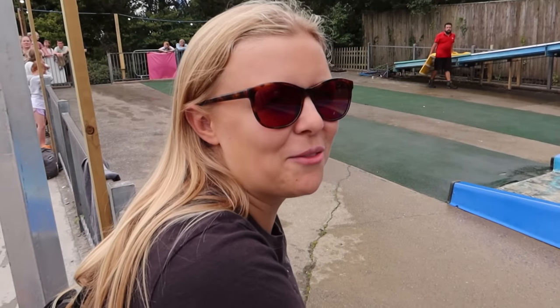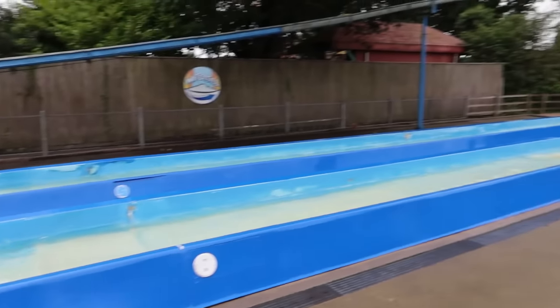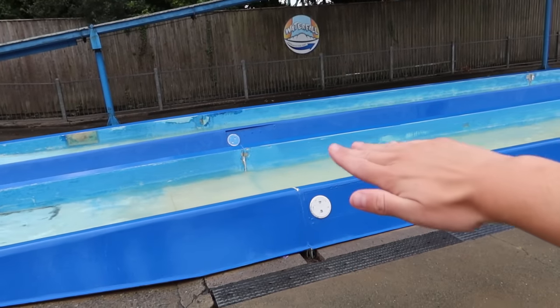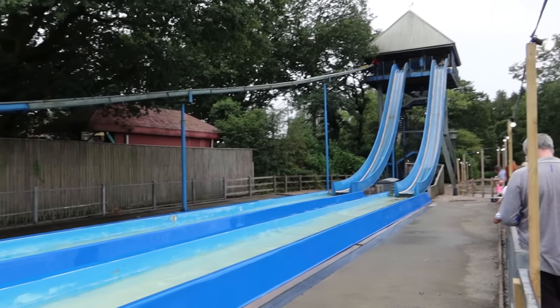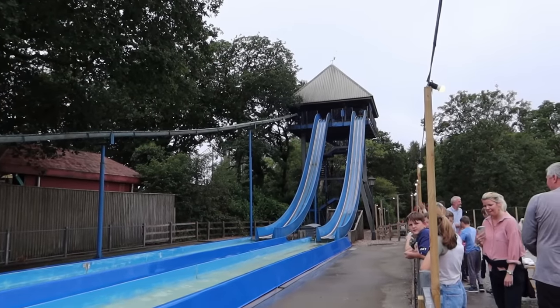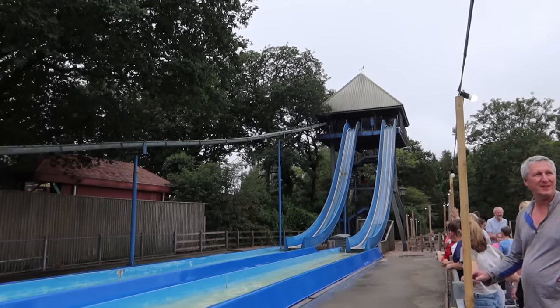I am not going on this. I've done it once and I was terrified. It is really scary. You know, because when you come down, they say lean forward, so you kind of skid across the top instead of getting bashed into the sides or just tipping straight over. So we'll see what happens. Charlotte's going to get some footage of me experiencing Waterfall here at Oakwood. So the time has come. We're going to see if Sean actually falls in.